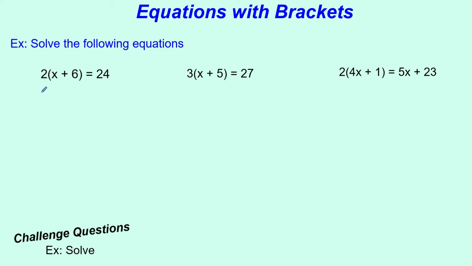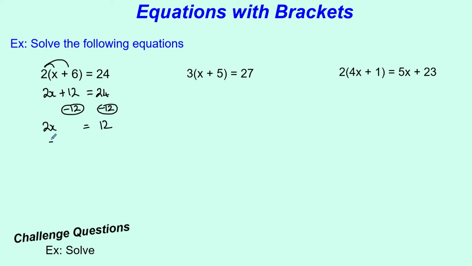When you are presented with an equation with a bracket, the first thing you're going to do is multiply out the bracket. So we do 2 times x is 2x and 2 times 6 is plus 12, equals 24. Once you've multiplied out the bracket, you're then on to the equation step. So you're looking to simplify the equation down until you solve it for x. We're going to isolate the 2x term, which means we have to take away 12 from both sides so that we've got the 2x on its own, because plus 12 minus 12 cancels out. So we get 2x equals 24 take away 12 on the right hand side, which is 12.